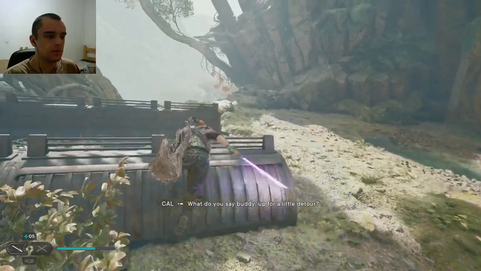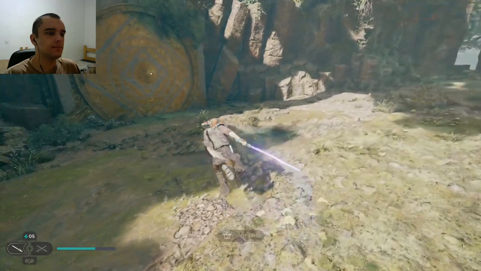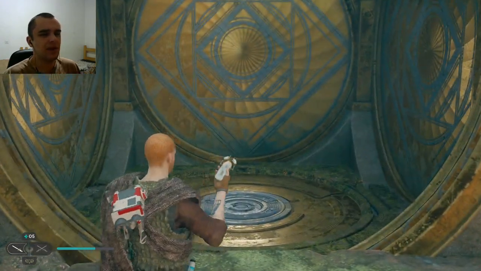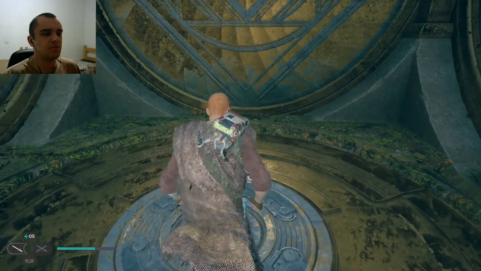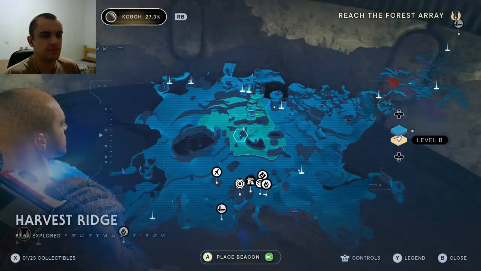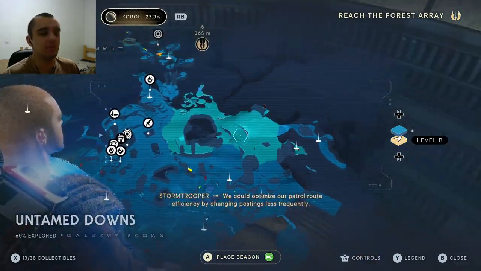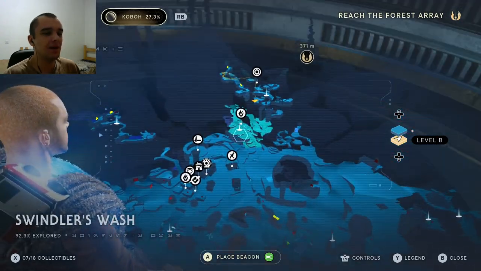What do you say, buddy? Up for a little detour? Yeah, sir. What was I gonna say? Yeah, in the first game there were like different planets. As you can see on the map, it says 27% cobalt done, so that's literally nothing. Like all this, I'm telling you, all of this walking sim. Fucking walking simulator.